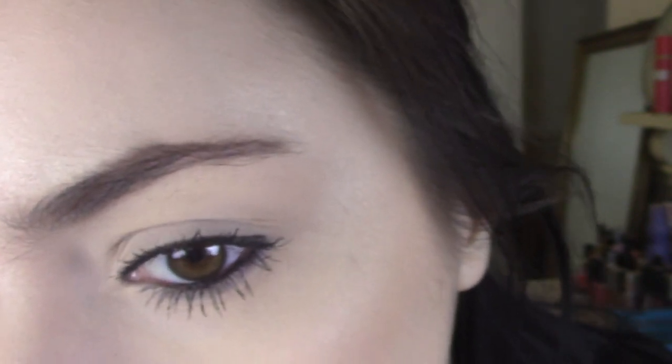These outer parts of my face are pretty decent. Maybe a little bit flaky almost. I think that's what I would describe it as. I just feel like my skin looks a little bit flaky. Even on these outer parts of my face, there's not a lot of breakage, but I feel like they look a little bit dry, which is weird because it's not a dry foundation. But maybe it just gets drier the longer it's on your skin. I just don't look at this and think that it's worn great, to be honest.